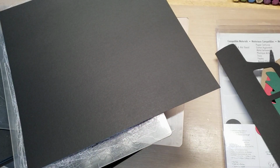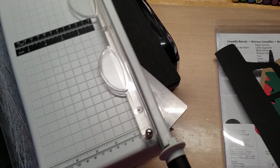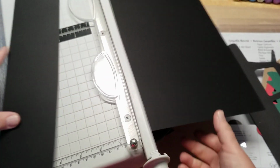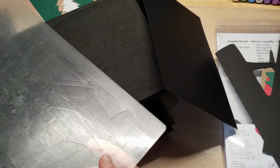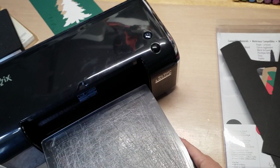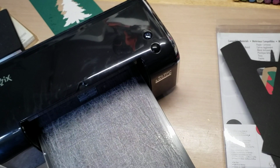Oh, that's why I had that cutting thing. See why I like the fact that it's flat? You can actually work on top of it, and it's not a big deal. So I'm going to cut 3 inches off of this, and then I know it'll be 9, because these are 12 by 12 sheets. There it is. Let me move this. And, okay, so die, face up, top of good plate, material, top of that, cutting plate, boom, done. Okay, make sure everything's straight and proper, because this is really big. And then pop it into the machine.